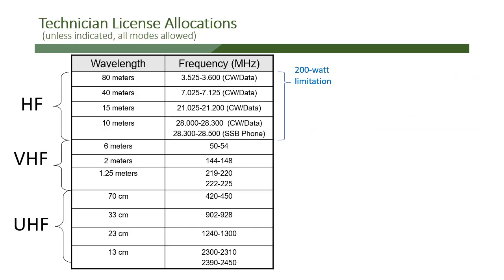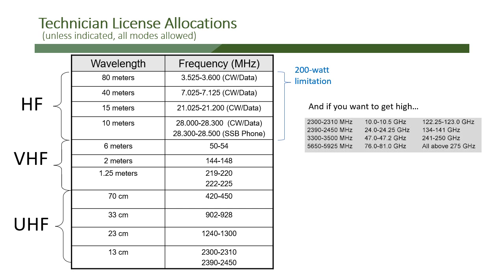So let's just go back here. We've seen this chart before. This is the technician license allocations. Basically, from VHF and above, you have the same allocation as everybody else. The only place that it's different is in the HF allocations. So hint, hint, know your HF allocations. And the fact that you're limited to 200 watts when you're operating in the HF areas. And of course, anything above 2.3 gigahertz is going to be open to you to play with. And of course, we have the ability to do a lot of types of computer mesh networking and such at those upper frequencies.